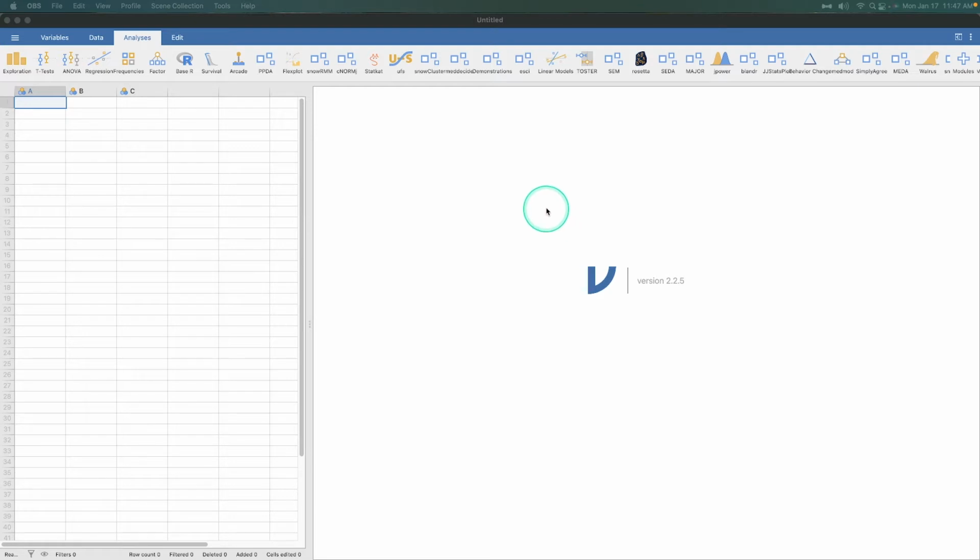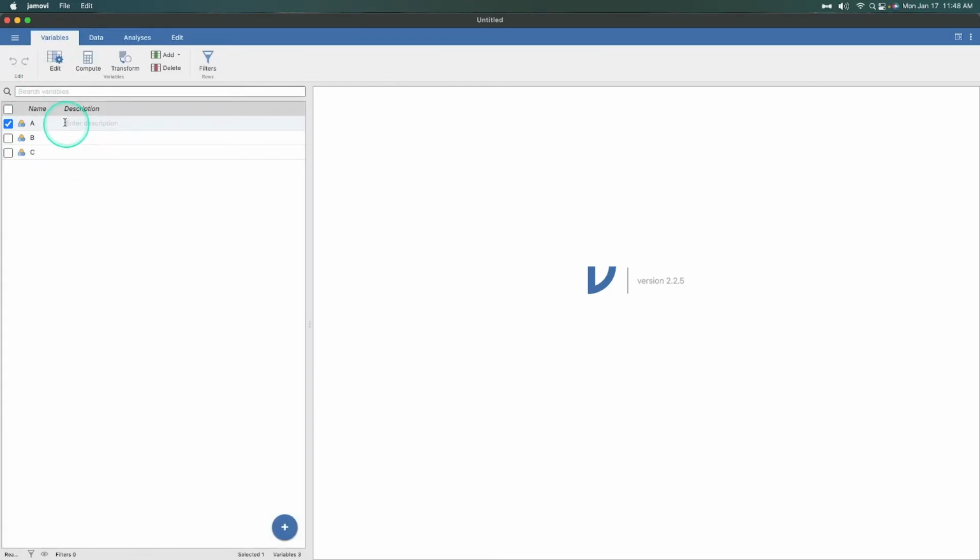Okay. So let's talk about setting up these variables. I have three, and we're just going to deal with these opposite ones. And as I mentioned in a previous episode, we have either the column header or the variable tab that we can use to set up our variables. So you either double click on the column header or you just go to the variable tab, and there they all are. And this is an extra set of steps, but here in the variable tab, we can edit our variables, which is what we're going to do.